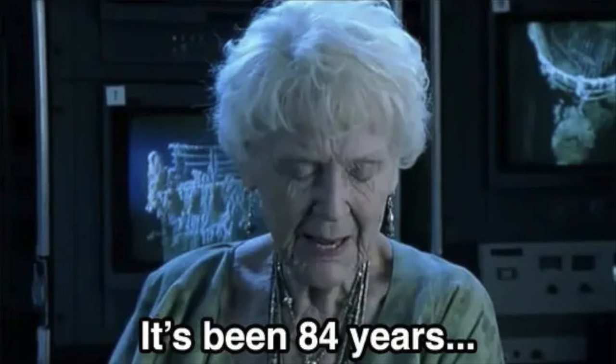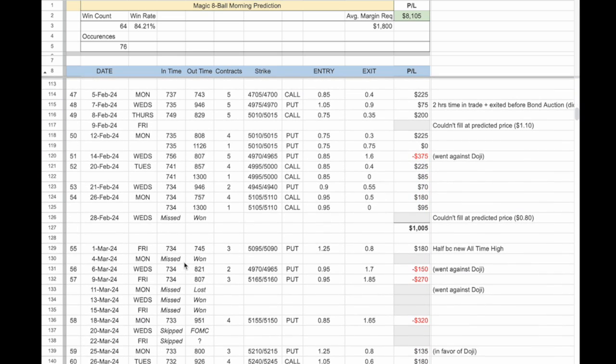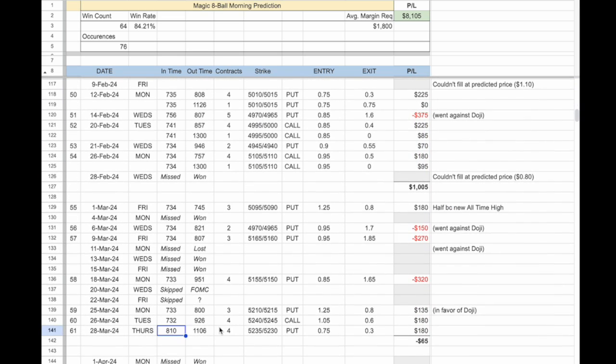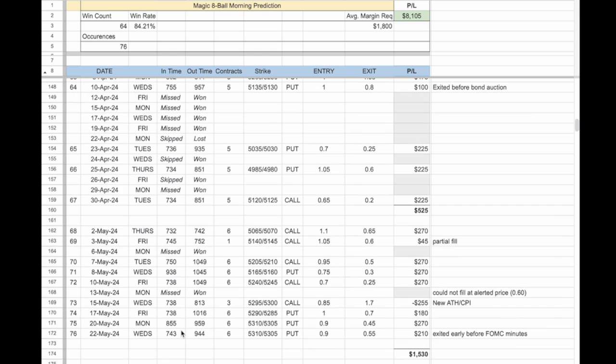The problem for me is, this is just me, I am incredibly patient. I mean, obnoxiously patient. I know that there were a couple days where I waited, like this day, I waited 40 minutes to get this fill price. 40 minutes. I know there are other days, because recently I know I waited a long time. Well, look at this day. I waited 2 hours to get filled at this price.